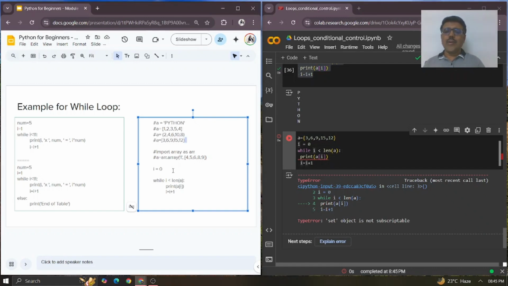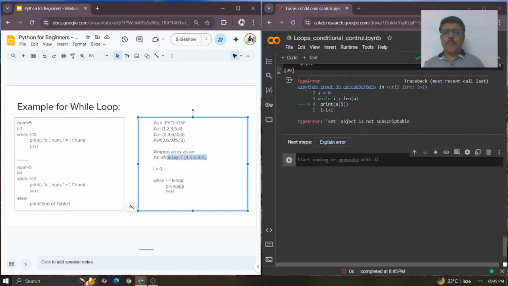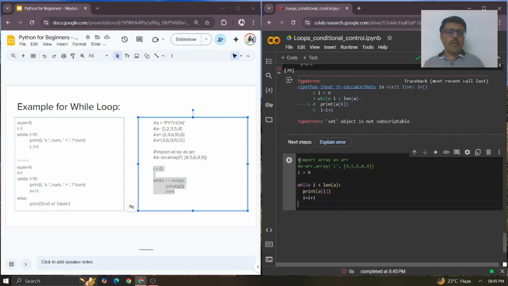Okay, so now let's take the array part of it, right? So for array, you all know that we need to import it and then do. So let us just add import array, and then you will just be doing this. Okay, now remove the comments here, and it should be printing 4, 5, 6, 8, 9, right?